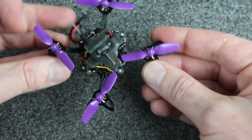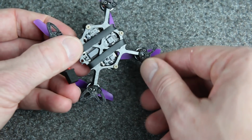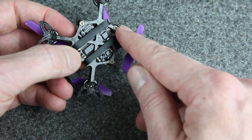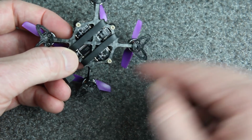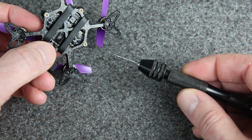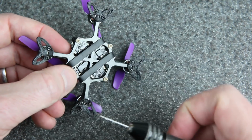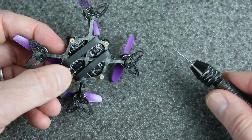Oh, I should mention that to get the canopy mounted on here, I used M2 screws, but the holes in the canopy are not big enough for M2 screws naturally, and so I did have to drill it out. I used a little hand drill like this. If you're going to do that, just be aware that carbon fiber dust is really bad for your lungs, so be sure to keep it wet anytime you're cutting or drilling carbon fiber.